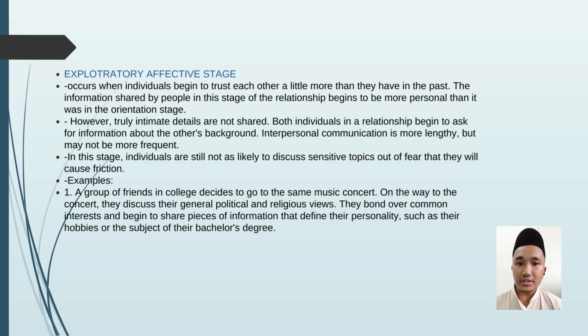Next, the second model is the exploratory affective stage. It occurs when individuals begin to trust each other a little more than they did in the first one. The information shared by people in this stage of the relationship begins to be more personal than it was in the first stage. However, truly intimate details are not shared.